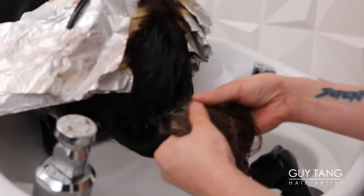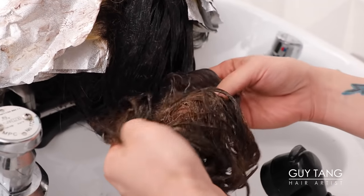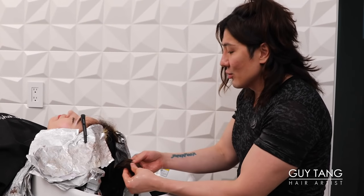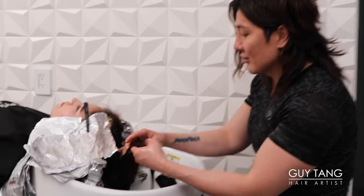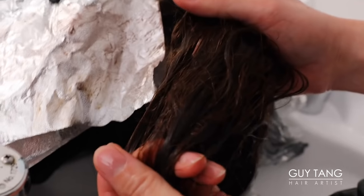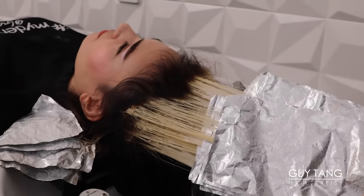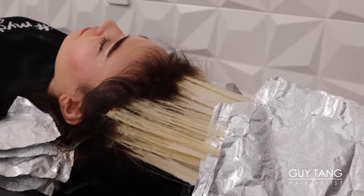Look at this beautiful brown that you're seeing here. This is beautiful. It's not too dark. It's not too light. So that's why when you look at this brown, look at it when it's wet. It's so pretty. There's no green. And it has that perfect tone that she's going to love. All right, so now this is a great time for me to just pull the foils out. Oh my gosh, look at that even lift!